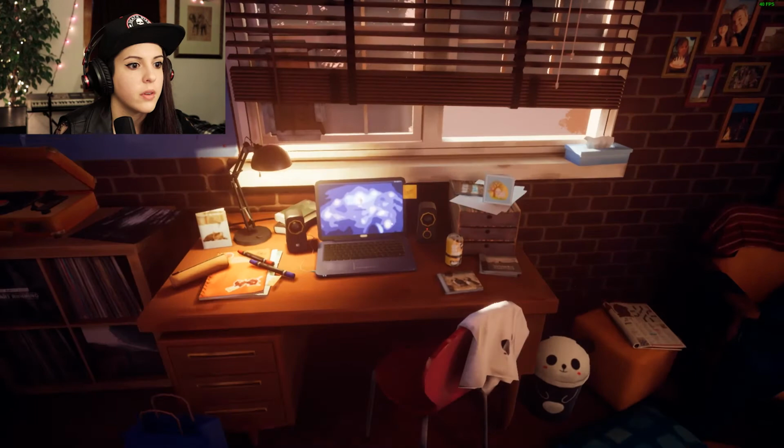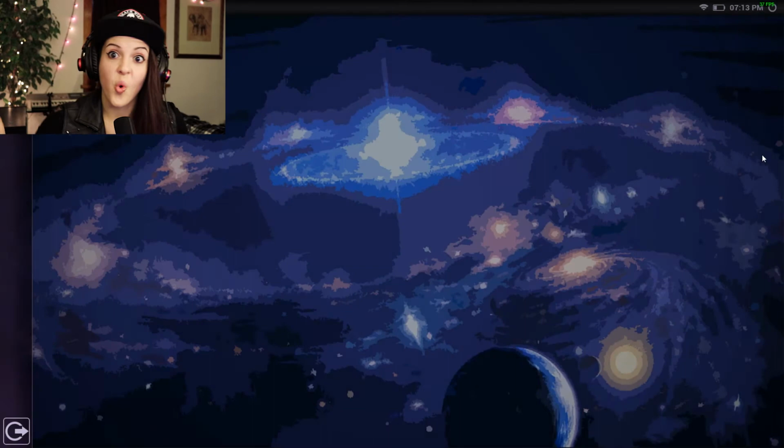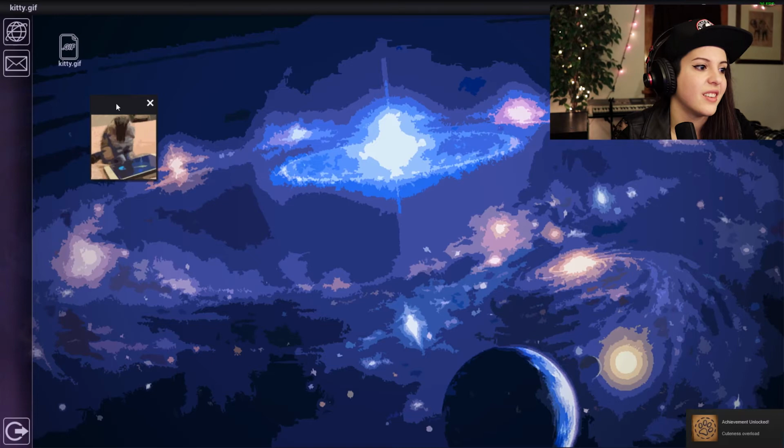Nope, no running ball. I'm just gonna type in shadow person. I don't know if there's space in there. Shadow person. Okay. Whoa, okay. Let's see, what do we got here? We got a kitty gif. Oh, it is indeed a kitty. Meow. Oh, no, I can't. Okay, July, whatever. Okay, it's a kitty cat.